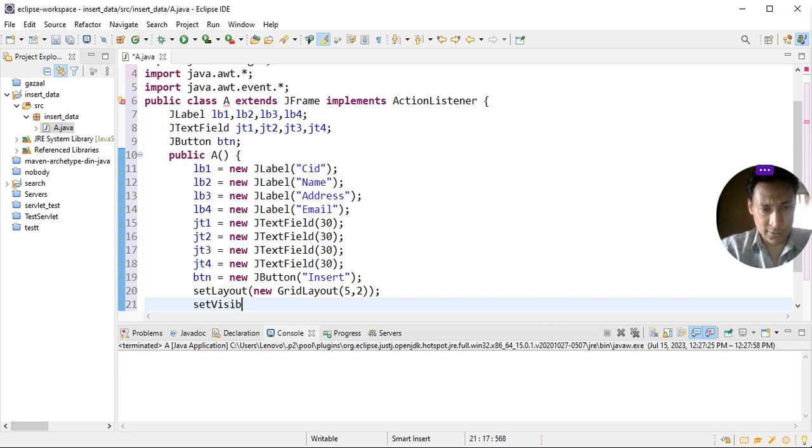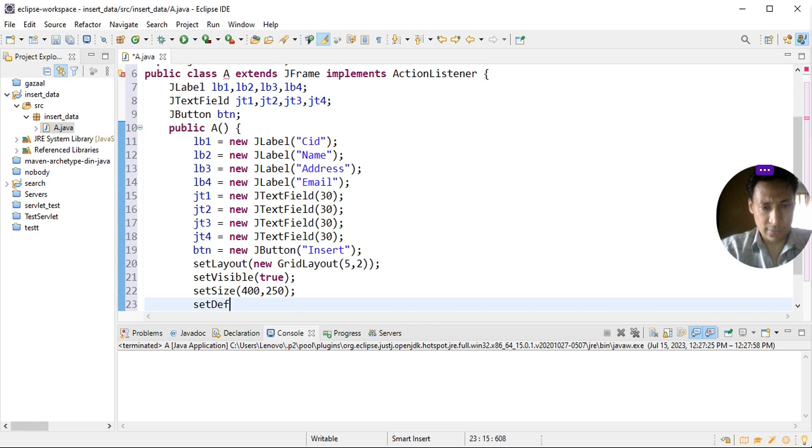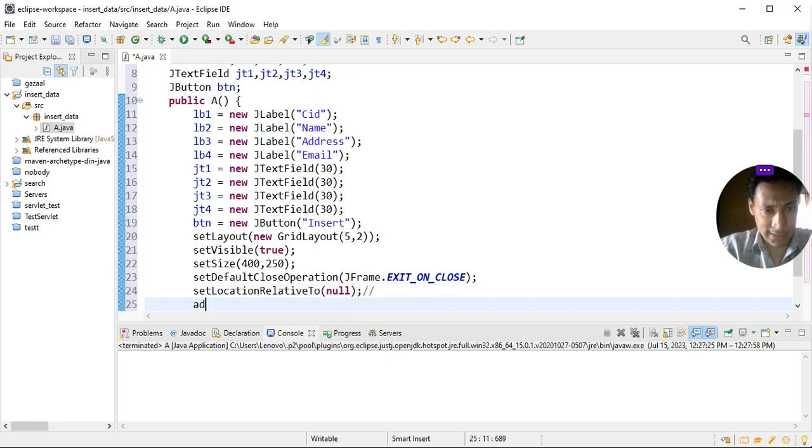Now set visible true, set size 400 by 250 pixels height, then set default close operation. Let's set location relative to null. This will make the container appear at the middle of our screen.